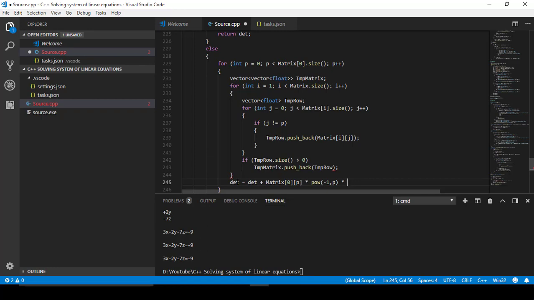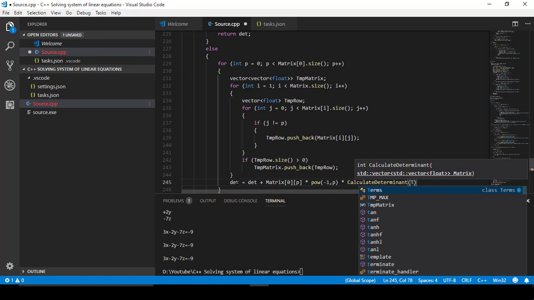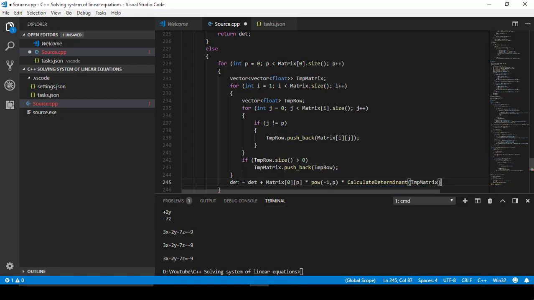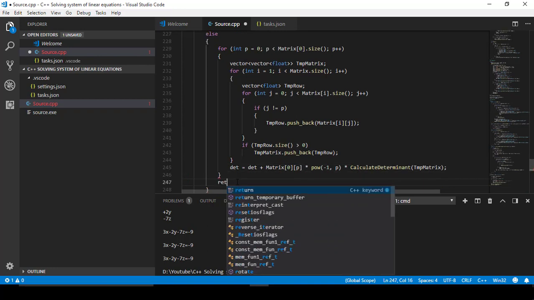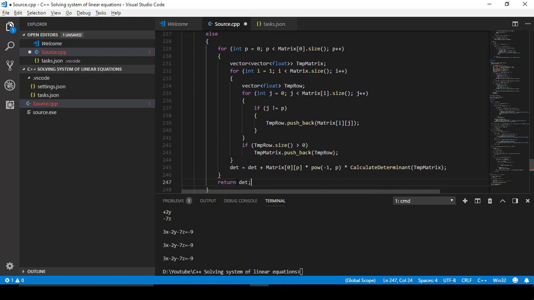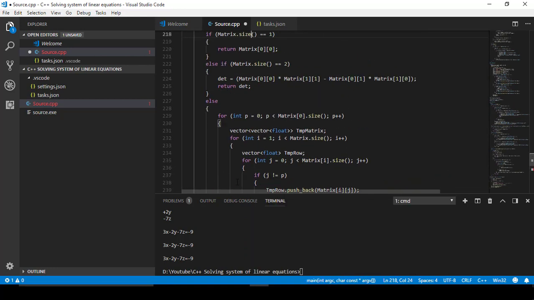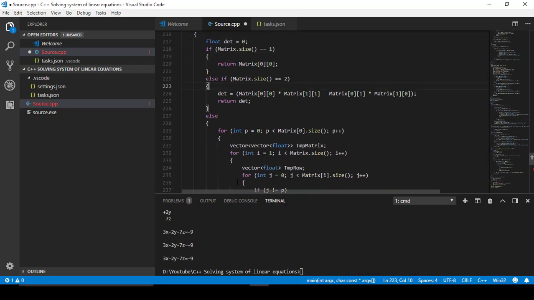In the first row, the first element we need to use the positive sign, the second element the negative sign, the third element the positive sign. So we'll use this function to do this for us, and calculate determinant and pass to it the temporary matrix which we just formed. And finally return back determinant after it does all the recursion and finishes all the work.